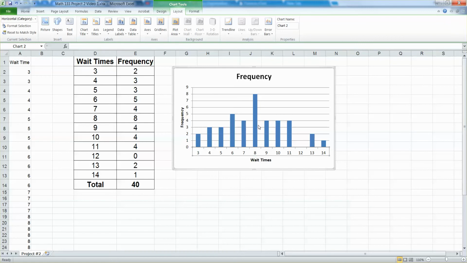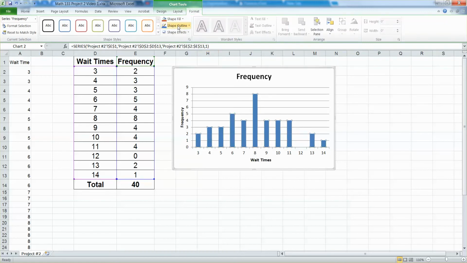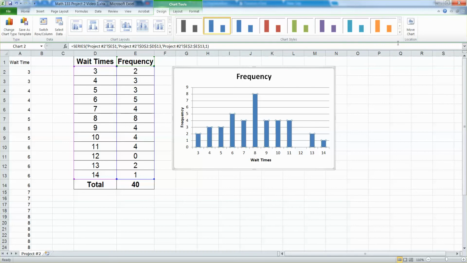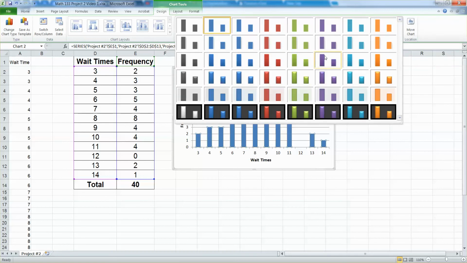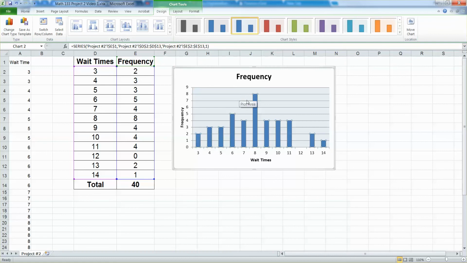Fabulous. Now we have a couple other problems. One is that I don't particularly like this color set, so I'm going to go to Design. I'm going to click on this little menu system. Now remember, you have to print this, so you do not want to use the black ones, as cool as they are. They're not really great. So I'm just going to change it to a flat aspect with a little gray background, but you can change it to whatever you like. Just remember, you have to print it, so it has to come out on your printer. The black ones do not print well. They waste a lot of ink.